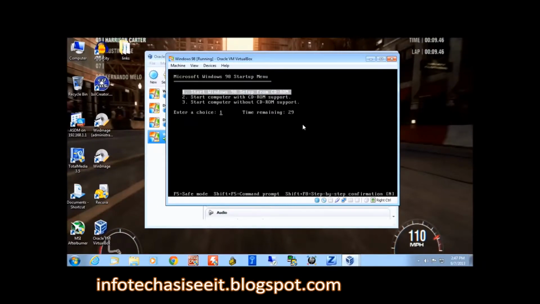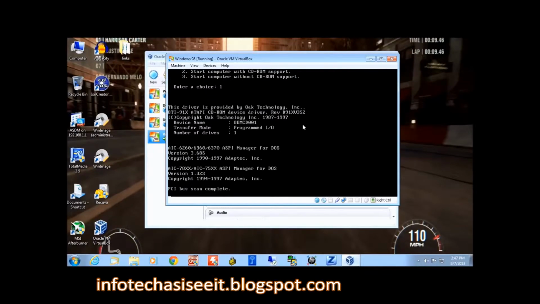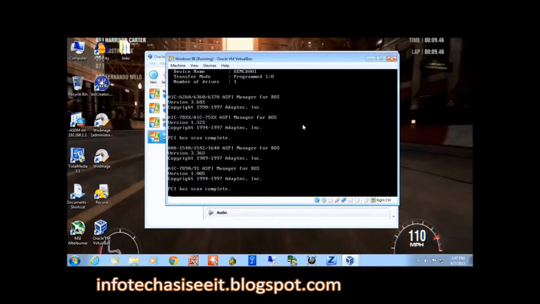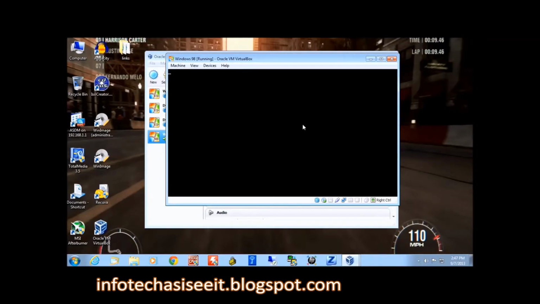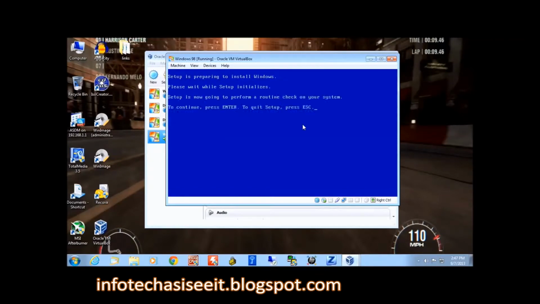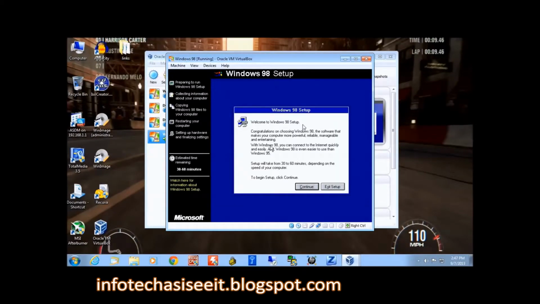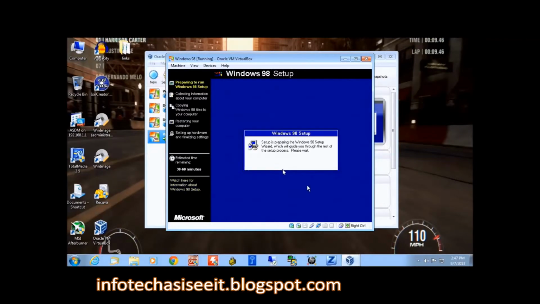Boot from the CD again. It probably just ran F-disk. Yep. Now it's formatting our big drive. Remember, we turned virtualization off for this. So continue. You see it's already found our mouse.